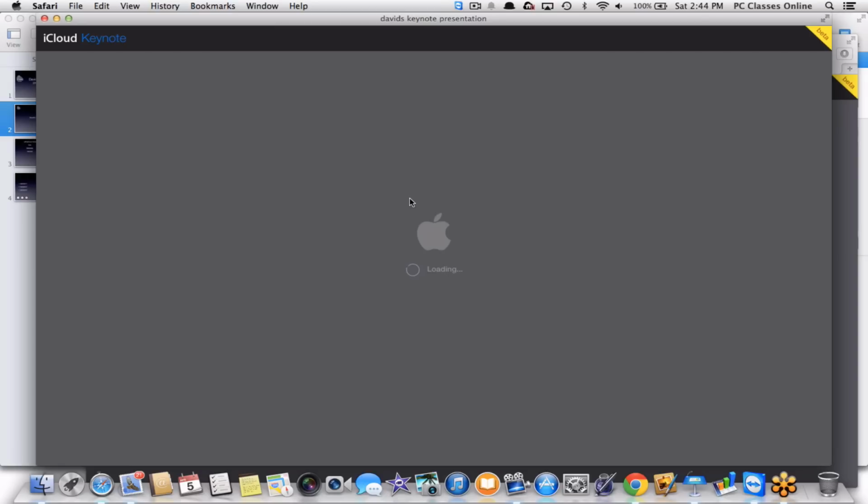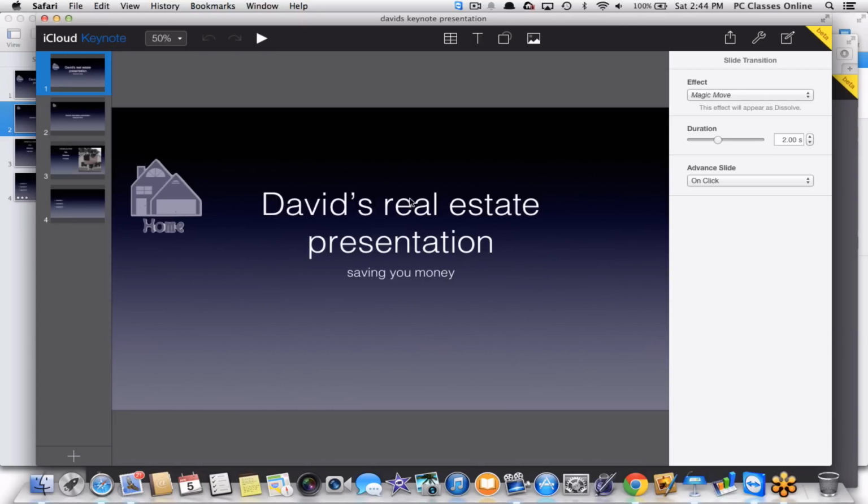The other thing I do want to mention is that if you are going to collaborate with people, let's say you have a file that was done either in PowerPoint or you're going from Keynote to PowerPoint, the only thing that you tend to end up losing in the process, the fonts are slightly different between a Mac and a PC, but those are all very, very minor. The other thing is if you, for example, have a magic move in your Keynote presentation, there is no such thing as magic move in PowerPoint, so that feature will drop out. It'll just be a transition instead, or it'll rather just cut from one location to the other. But otherwise, you actually can go back and forth.